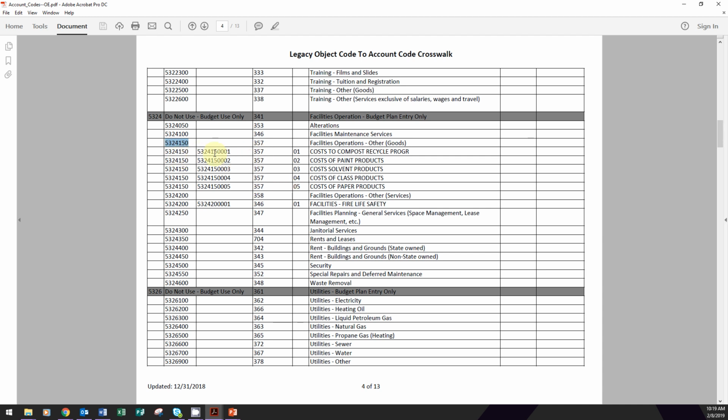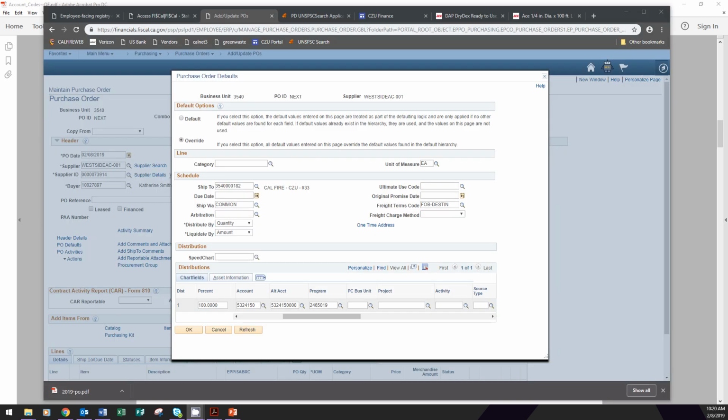You may notice there are some alt accounts here in this next column over. Alt account will fill in for you, but some items, like this, have several alt accounts to choose from. Another example being diesel and gas, just as it used to have a 0.01 or a 0.02. Confirm using this chart that you have the correct alt account. All of these new codes ensure that the money you're spending comes out of the right part of the budget. If you get these numbers wrong, either you'll be spending money you shouldn't, or the purchase order will get denied because the numbers you entered do not match a budget we have access to.